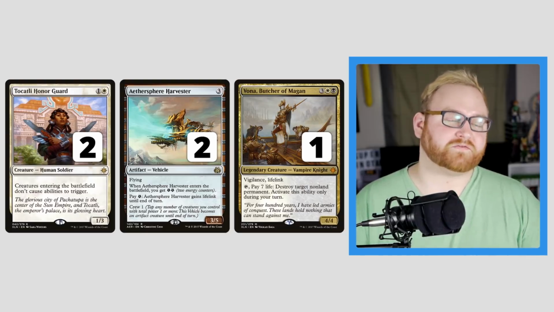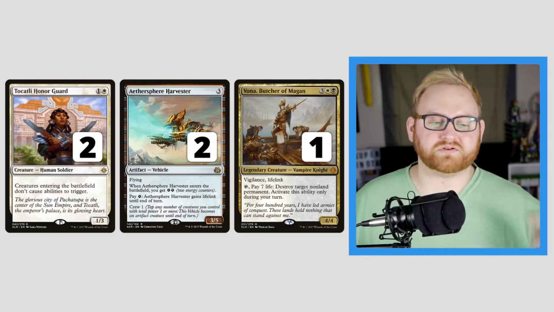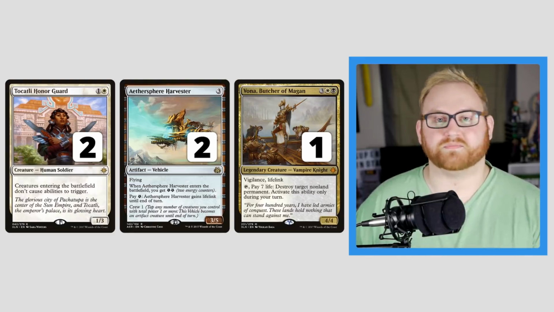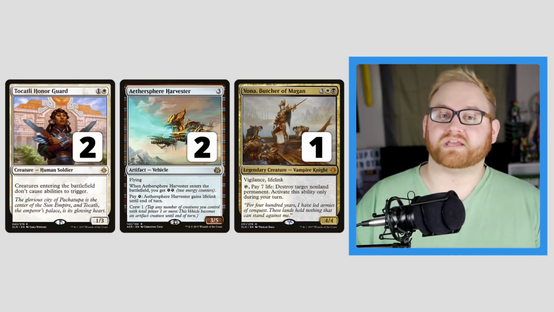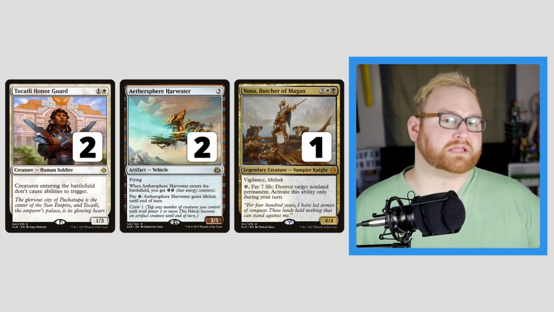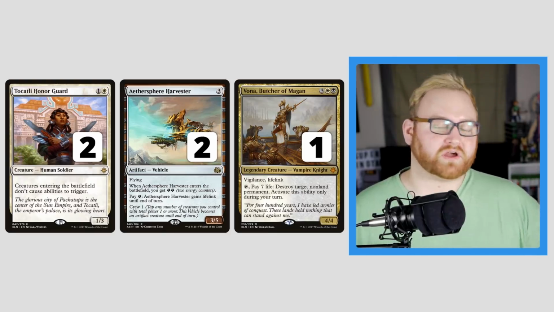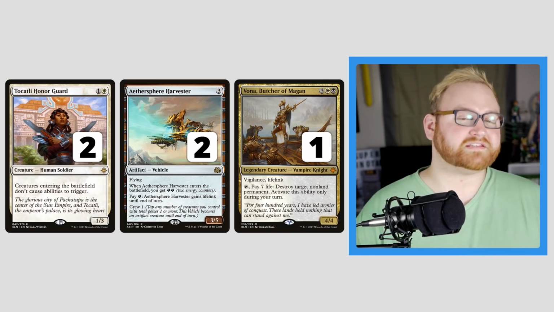Totli Honor Guard here though is here for that mono red aggro list. A 2 mana 1/3 creature, human soldier. Creatures entering the battlefield don't cause abilities to trigger. This turns off Goblin Chainwhirler. This also turns off Torrential Gearhulk in control and anything else that we do not like that's going to be entering the battlefield and giving our opponent an advantage. While I don't necessarily think that Totli Honor Guard is the true answer to Goblin Chainwhirler, it doesn't hurt it at all. But that is the full 75, folks.